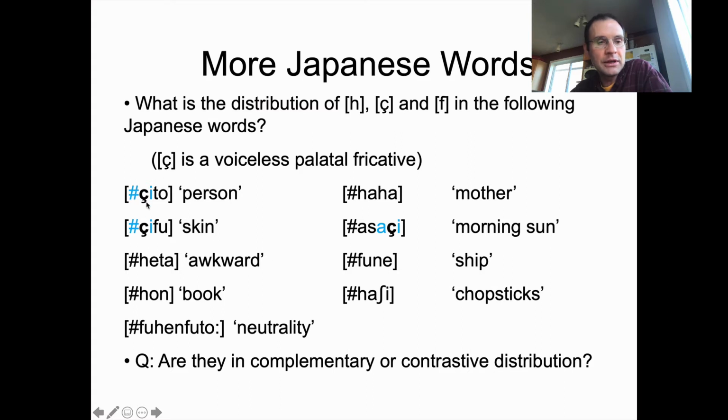But the blue environment is the environment for ha. And the one thing in common among all three of these examples is that the ha is followed by an e. Sometimes it's at the beginning of the word, but here it's in the middle, preceded by an ah. Then if we look at the environment for the F, I've got F bolded here, and F's environment is in green. I'm sorry I'm not being consistent with the color notation as before, but I'm doing my best here. Anyways, F sometimes appears at the beginning of a word, sometimes in the middle, but what's consistent about F is that it's always followed by the vowel oo.